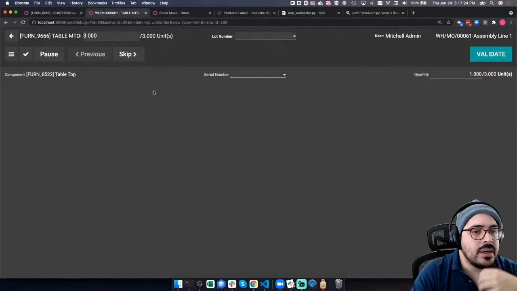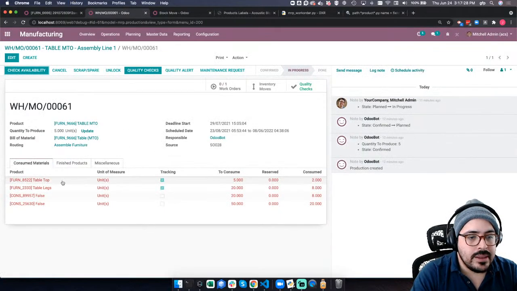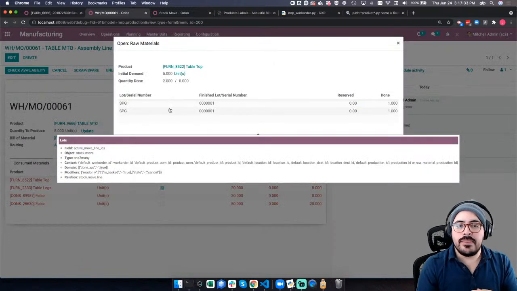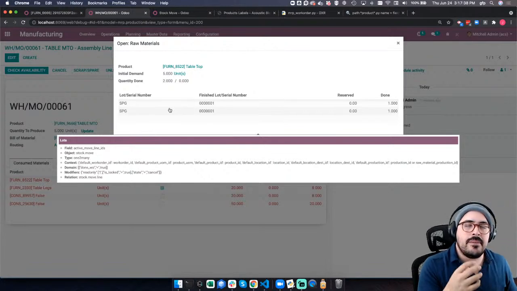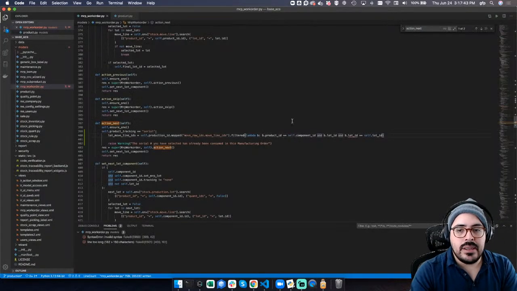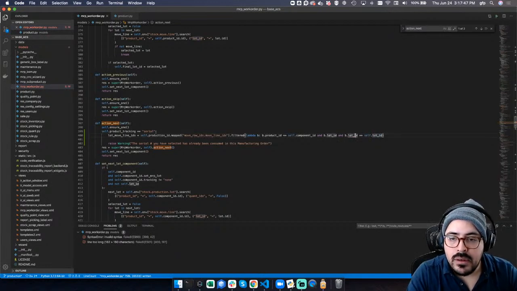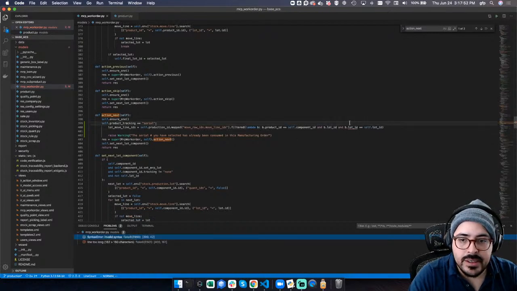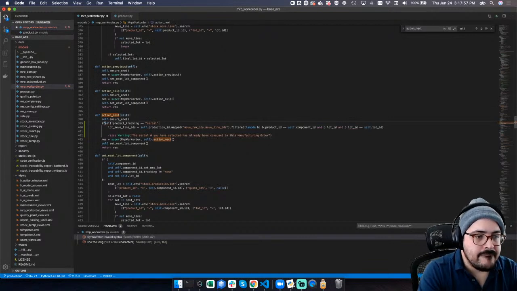Just for visualization purposes, if we go back to the manufacturing order, now we have a record set of these lines, the SPG0001. If any of these lot move line IDs have the same lot or serial number, then we should raise an error. Why is it throwing an error? Invalid syntax, where? Oh, here we go.